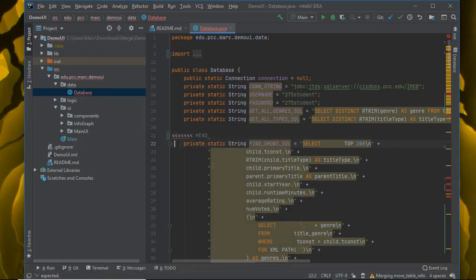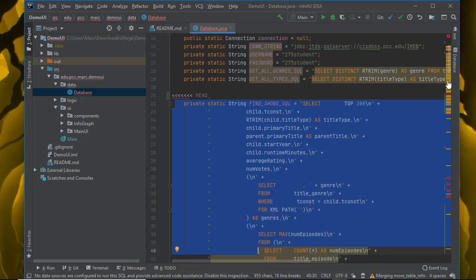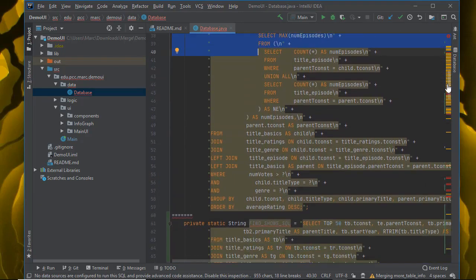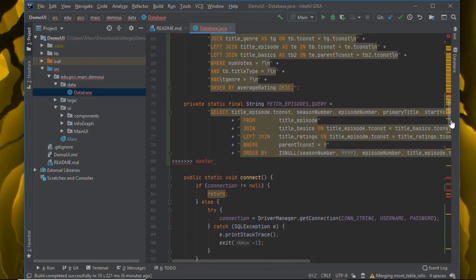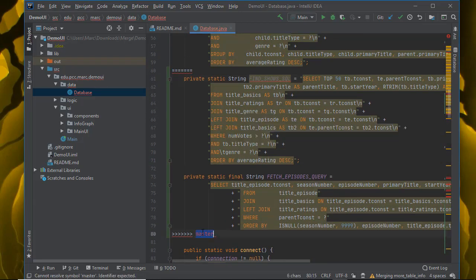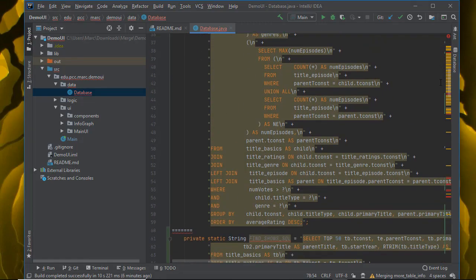So this code here is from more table info, all the way up to that line. And then this code here is from master. So here's the master version, and here's the more table info version, and they're different queries.